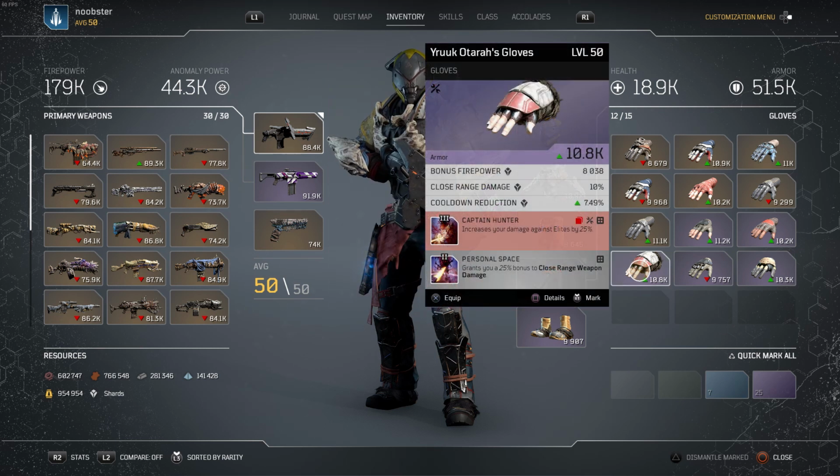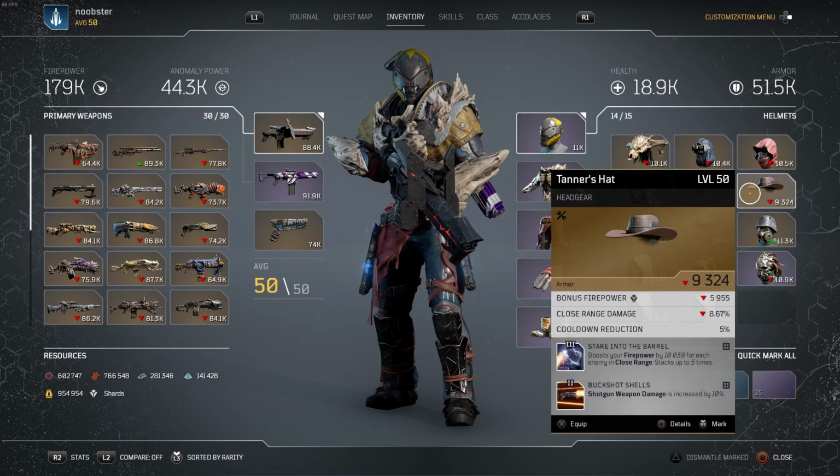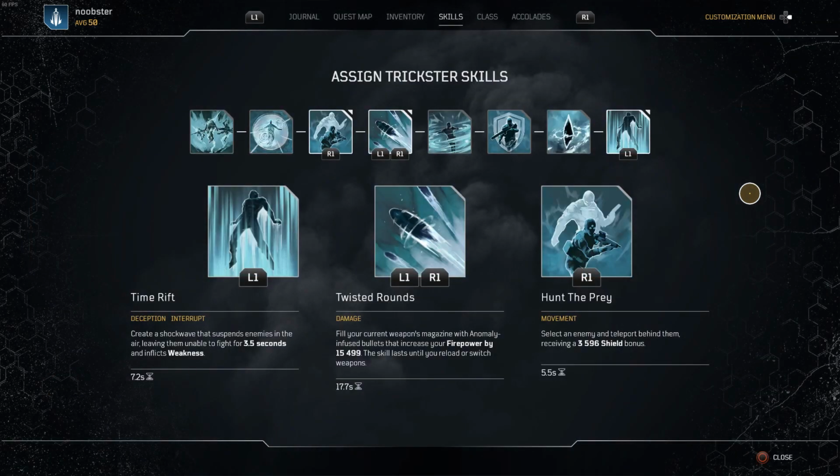What is the other one? Personal Space, Buckshot Shells, and then the last I would replace Stare into the Barrel, right? So those 3 are the replacements if you want to go with Venator's Knife.